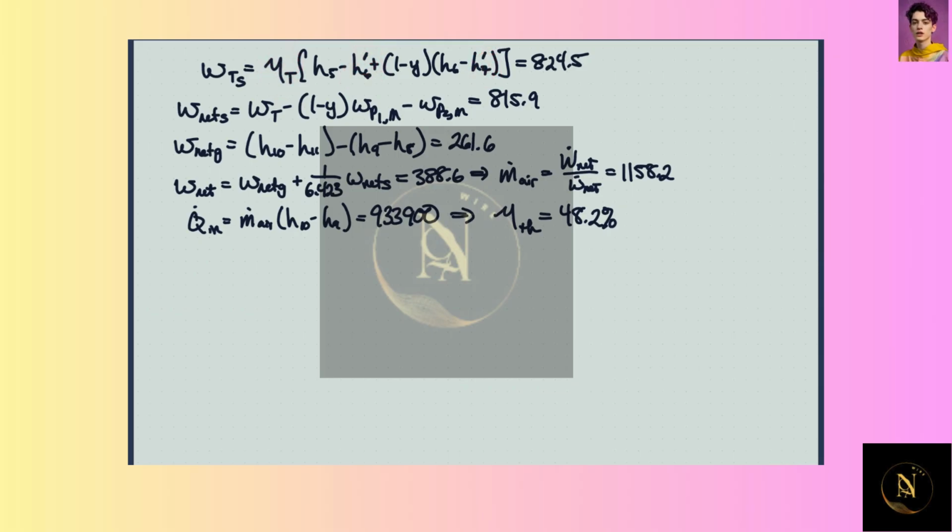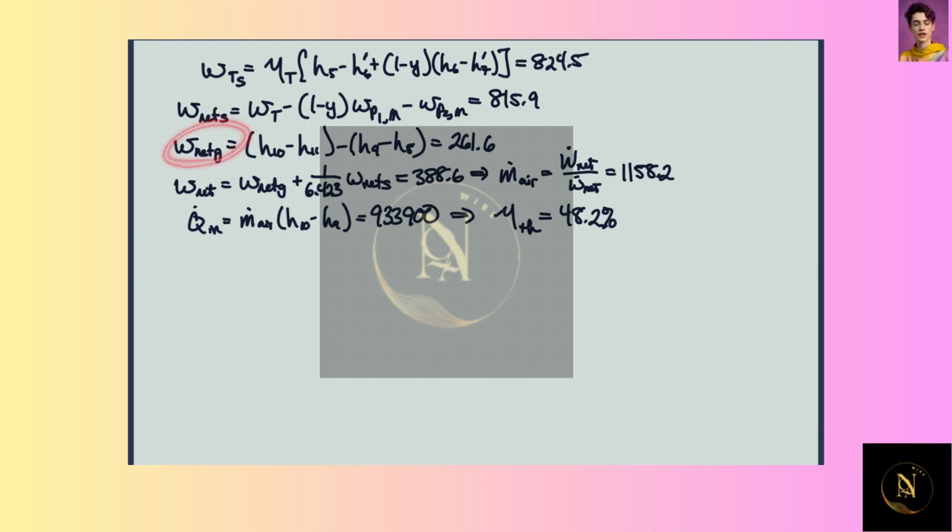So in the end, we wind up with a work output here of 824.5 kilojoules per kilogram, specific work out of the steam turbine. The net work out of the steam turbine, again, not all of the flow is going through pump 1, all of it is going through pump 2. So we prorate this, and so this is per kilogram of steam going through the turbine. So we have 815.9 kilojoules per kilogram of steam going into the turbine.